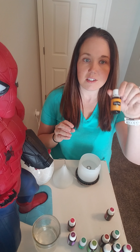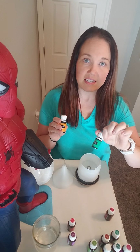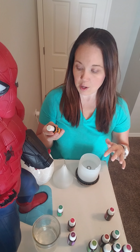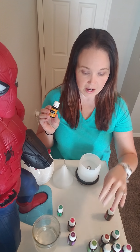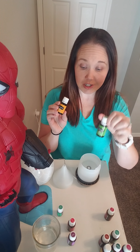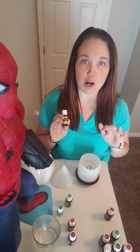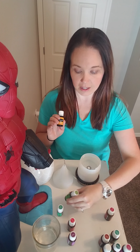So let's start with some recipes with Citrus Fresh. Citrus Fresh and Peace and Calming are amazing smelling, very restful and peaceful, but the Citrus Fresh gives it a nice pop. Then you have Stress Away and Citrus Fresh, which gives a very clean smell. That's just natural with Stress Away, I feel like, alone.